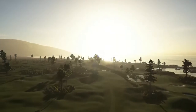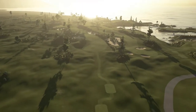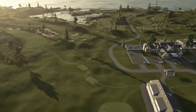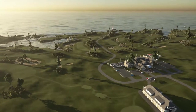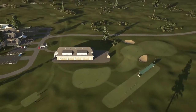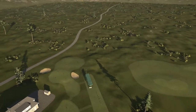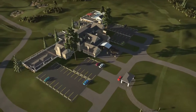Okay, let's pull it up and let's go and have a fly around. So we have got today for Joe's latest course. Well, let's just pull the camera back out and around. Oh, this looks really nice actually. Playing right down beside the coast. What do we got down here? We got a couple little practice greens. Oh yeah, nice little driving range out there. Pretty cool. Not too much detail down that way, but that's alright. Let's get down to where the detail is.